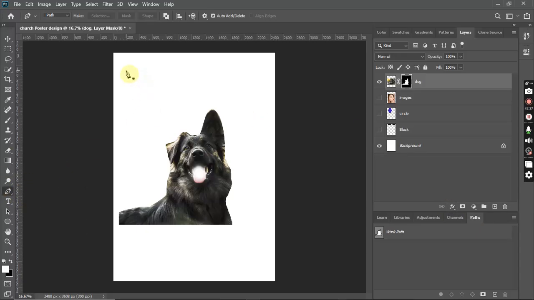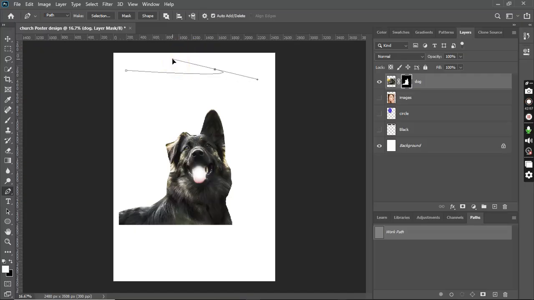With this pen tool, after clicking point 1, go to point B and hold, don't leave. Drag down, you can create a shape. Drag up, you can create a shape. Drag this side, you can create a shape.